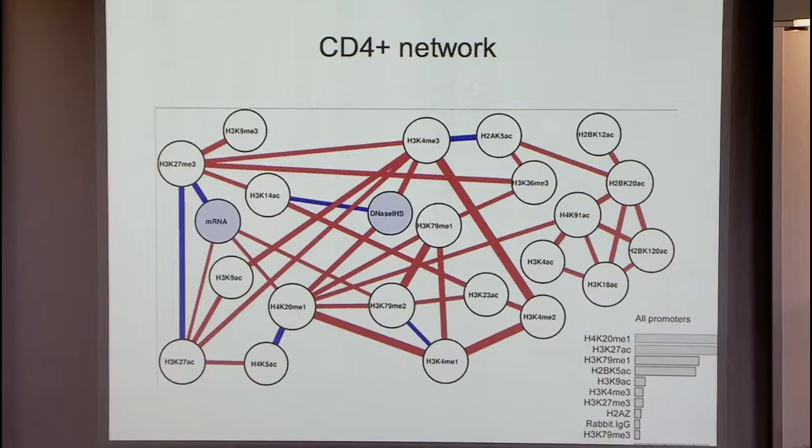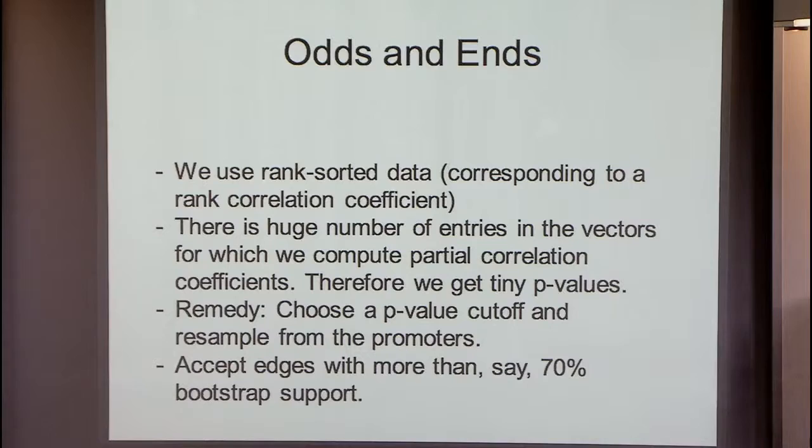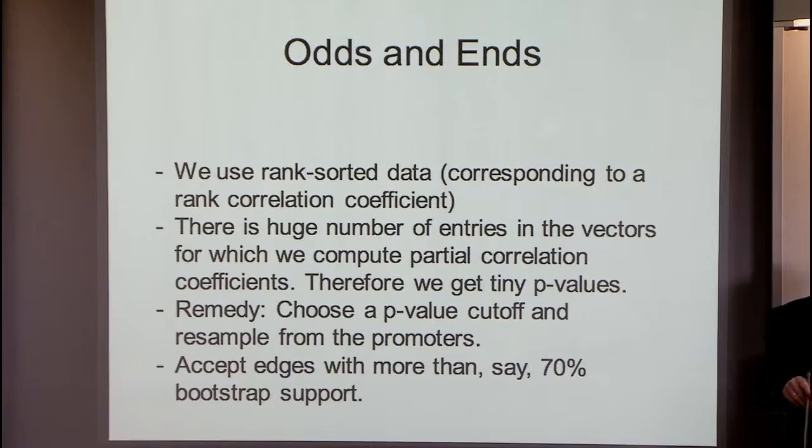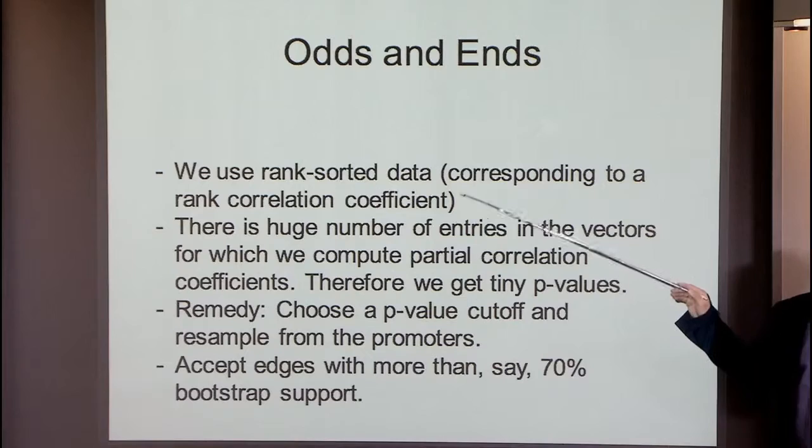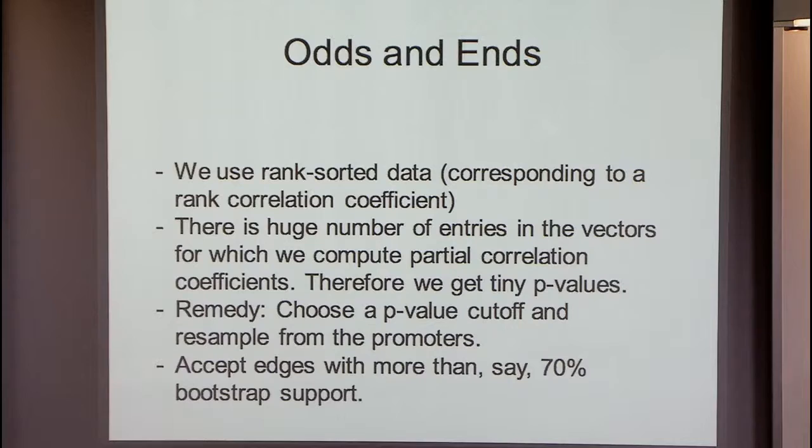So this is what happens when one doesn't look at correlation coefficients, but uses this mechanism of the inverse of the variance-covariance matrix to look at partial correlations. It doesn't quite work the way it's in the book normally, very much so because we have this funny-shaped matrix. First of all, the theory always expects Gaussian data, which for the histone modifications, when you look at the distributions of the histone modification tag numbers, some are sort of okay, others are bimodal, others look totally different. We resorted to rank sorting the data. That means we don't really compute a correlation coefficient, but rather a rank correlation coefficient. But the rest still works.